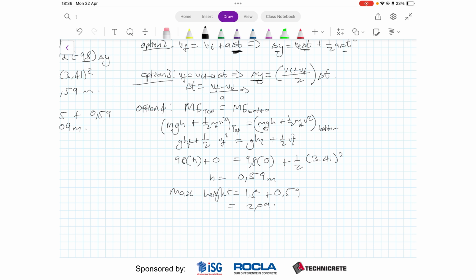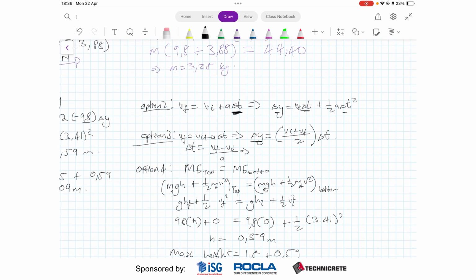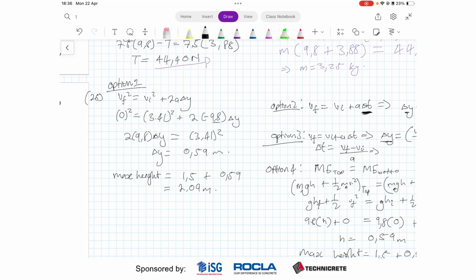And you could also use the non-conservative force formula, where the work done by a non-conservative force is equal to the change in kinetic energy plus the change in potential energy. You could use the work-energy theorem. There's a host of other possible ways you could use to solve this, but hopefully the four that I've given you so far will suffice, and they make sense enough that when you look at a similar question, it won't be too tough for you to connect the dots.